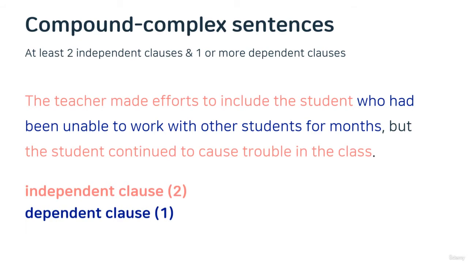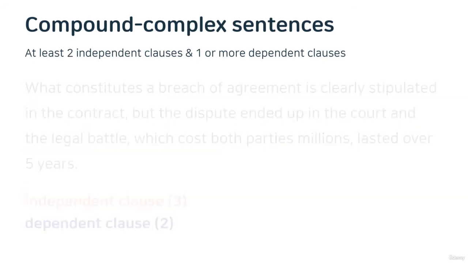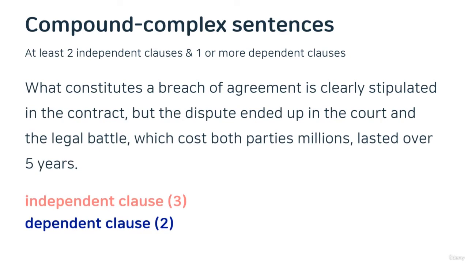Now, the key thing to note with long compound complex sentences is that while there is no specific rules on how many clauses a sentence can have, it's generally unusual to see a sentence with like 4 independent clauses and 3 dependent clauses. That's just way too much information in a single sentence. However, it's common to see sentences with 2 or 3 independent clauses with 2 or 3 dependent clauses in a single sentence. Let's take a look at another example compound complex sentence.